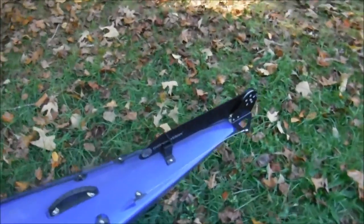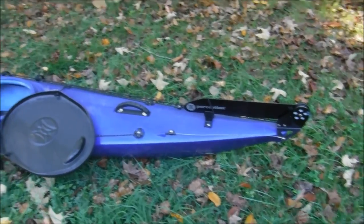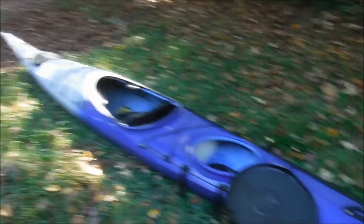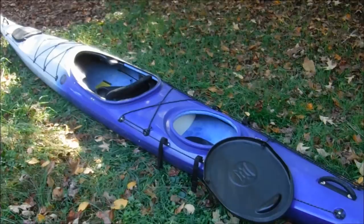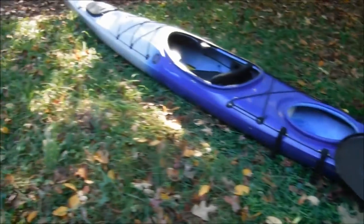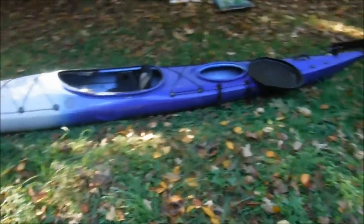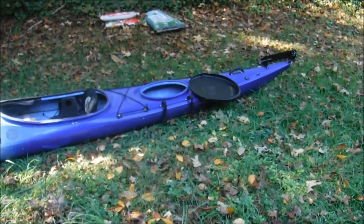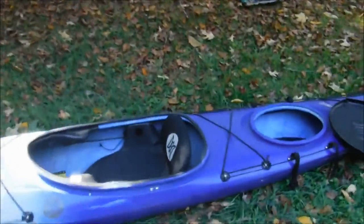The weathercocking is to be expected, and in fact, the longer models of Tsunami also weathercock severely. That's why you've got the rudder. That's the whole purpose of the rudder with a boat like this. I've also seen a couple people who have the same model or the fiberglass model. They also made this in fiberglass and Kevlar, and have taken the rudder off and used this as an ocean playboat. That's easy to do because you've got so much rocker in this boat.